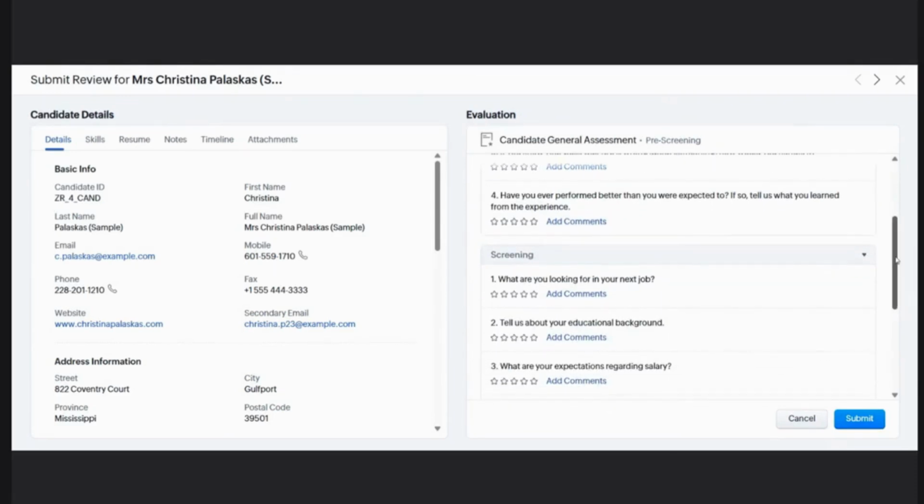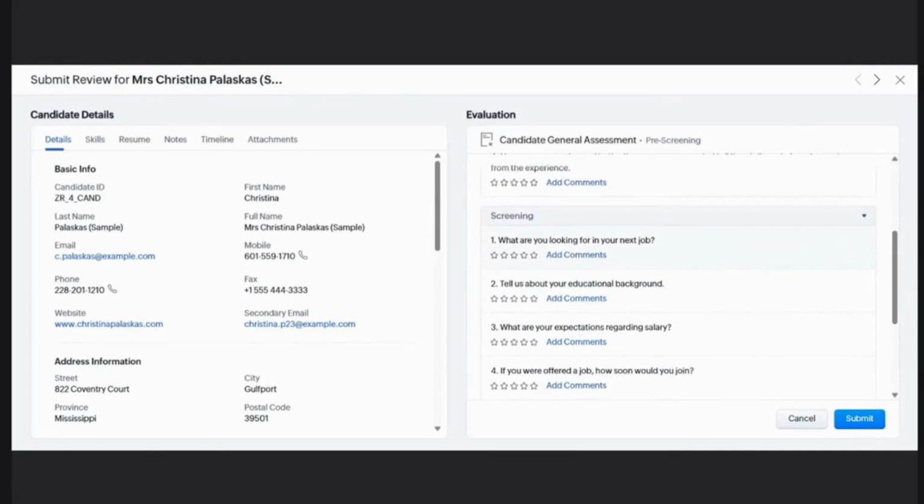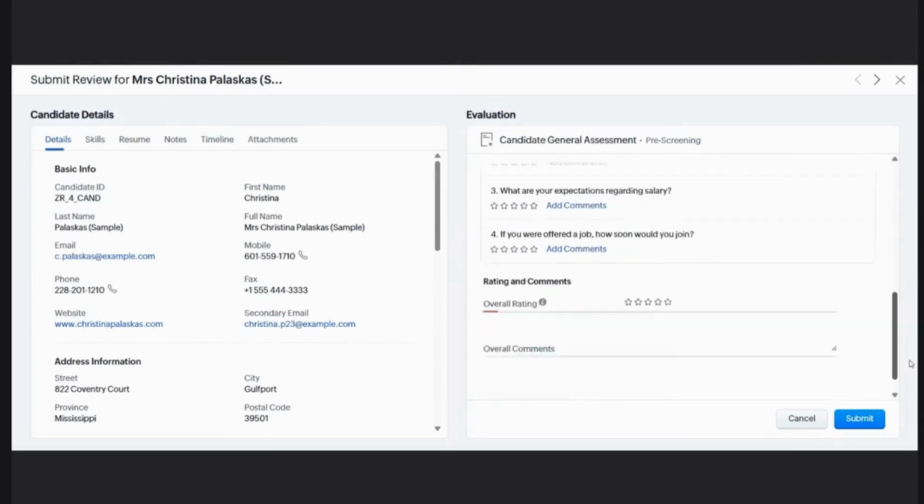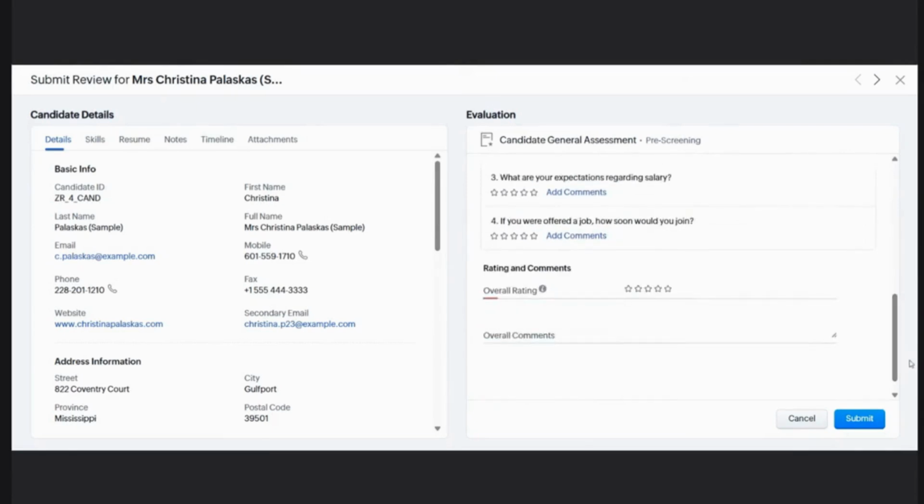outscored themselves. What are you looking for anew in your next job, right? Now it's given a rating, but a comment will be more helpful here, so I can write a comment on what they said, better pay, right? So all these things, if stored in one place, can eventually help me for the future also. In case tomorrow Christina applies for a new role, I can refer to these documents as well, that this person had applied for earlier roles and has been evaluated. And these were the comments they have mentioned, right? And I can click on submit, right?